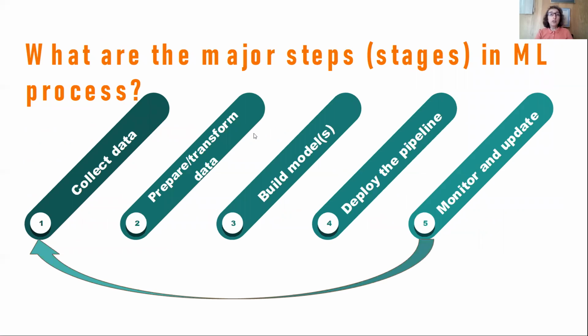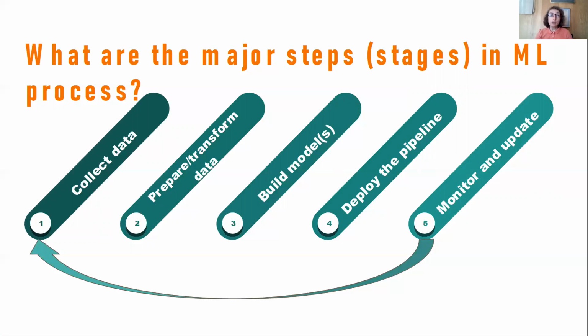And machine learning is not just a model. Machine learning usually is a process that consists of several major steps or stages. And the major stages are, well, first you need to find the data, collect, maybe merge, etc. And then you need to clean and prepare the data and apply various transformations and feature engineering. And then you build some models on the data. Usually build a few models to find a good one. But once you have a very good model, that's not the end of the story.